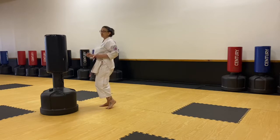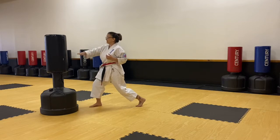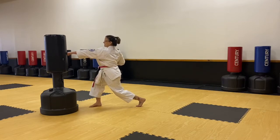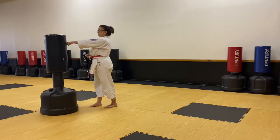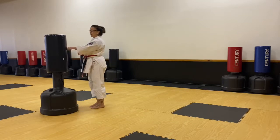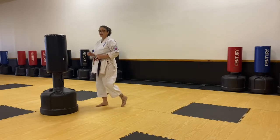If I'm going to punch middle area on this target and reach it, I need to be down even with my shoulder to that target so that when I extend my body, I can reach the target versus standing up where I actually think I might be closer and not hitting it without leaning or compromising my position in some other way. Okay? So always understand your distance.